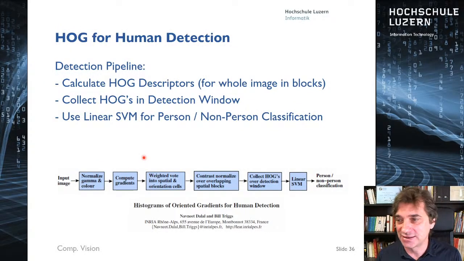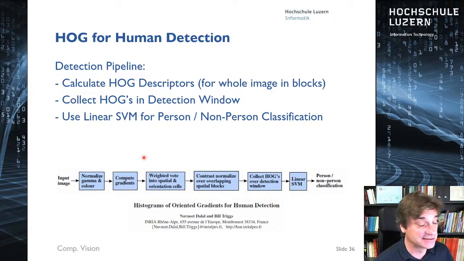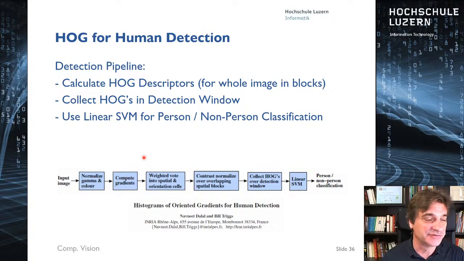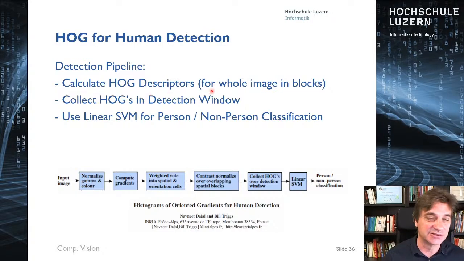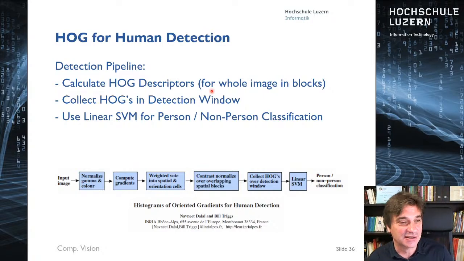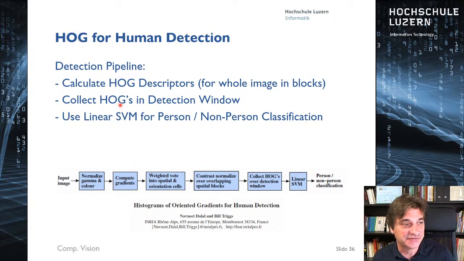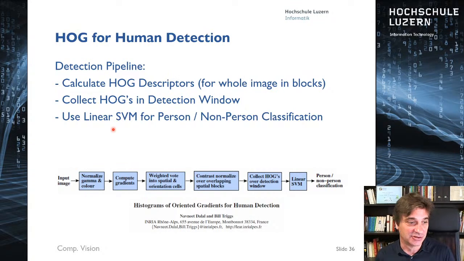Maybe the classifier approach might also work here, but you might need some different feature tuning. One standard approach for a long time was to use the histogram of gradients for human detectors. And this again follows the general object detection pipeline. You have a feature detector, which was the histogram of oriented gradients descriptors that we have already seen, that you can calculate on the image. The idea here is you calculate it already in blocks, and this will help you a little bit with the sliding window approach. When you look at the specific detection window, you can just collect the histograms of gradients that intersect your detection window. Then you have the features in your window, and you can use a linear support vector machine for person and non-person classification.